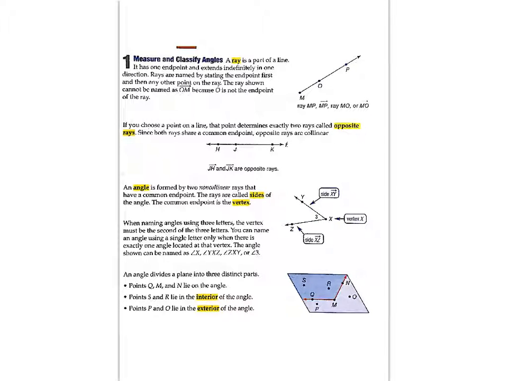Okay, lesson 1.4, classifying angles. So just a couple of things real quick to review. We talked about this ray. How is a ray different than a line? A ray only goes in one direction. When you name a ray, you can name it with a word. You can name it with a ray symbol. The thing you want to do that's in common here is that when you name a ray, it has to start from the same place. So all of these start with M because that's the starting point here.